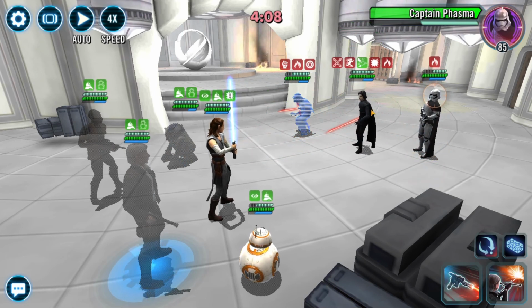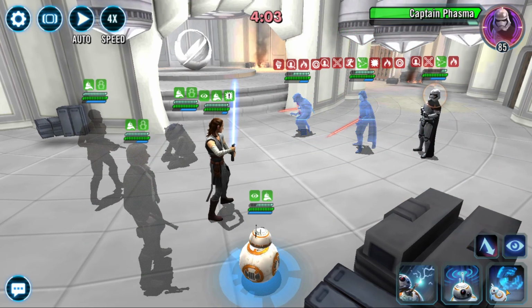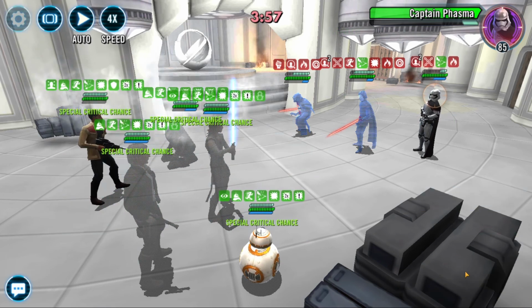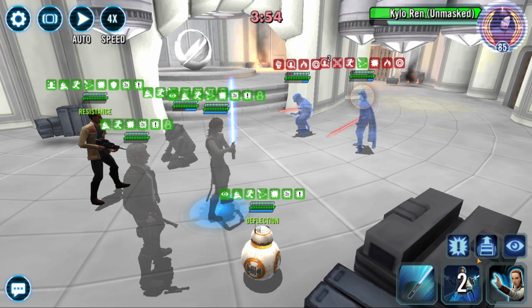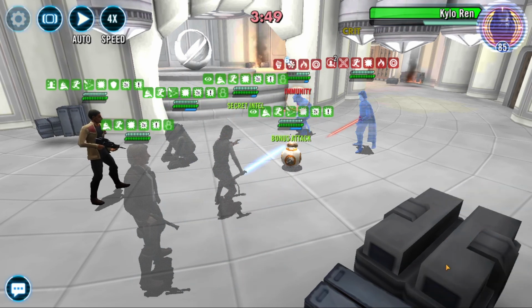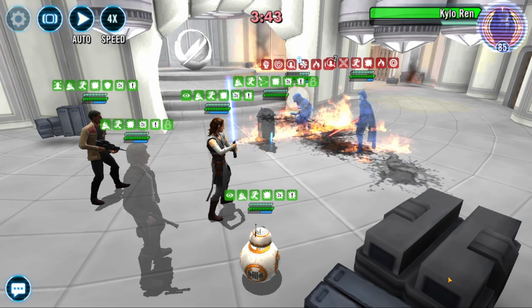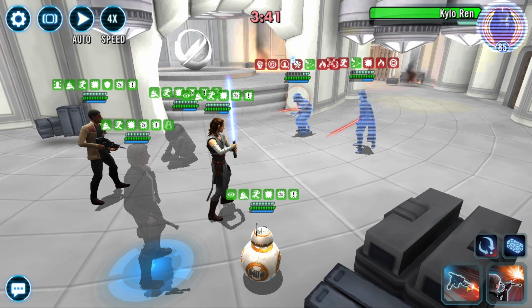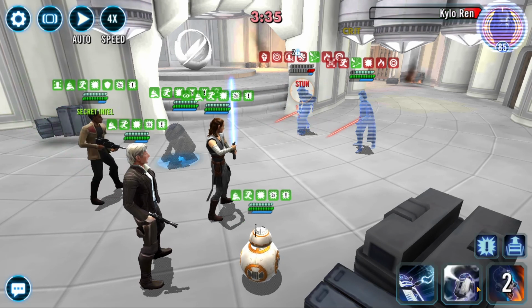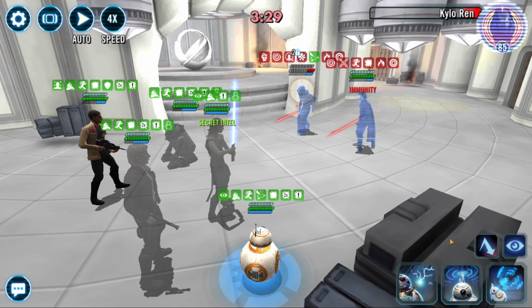Start going after Phasma here. If there is an ability block and you're using Han Solo, if you attack that person with that AoE, you can stun them. Hide on BB-8 again. I don't think this team's even going to get another chance to go. Start taking out OG Kylo. Almost done here. Looks like it's going to be an easy 60 banner win.